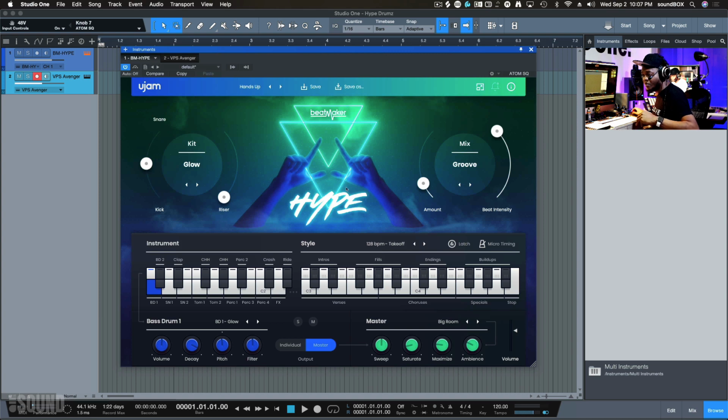The good thing about these plugins is that they already take care of the processing. You have extra controls to do other things, but it's already pumping and sounds really nice. You don't have to do anything further to it. And like I said, it also comes with things that you can adjust in here, and there are different effects and different patterns.